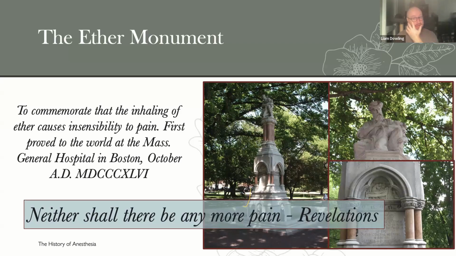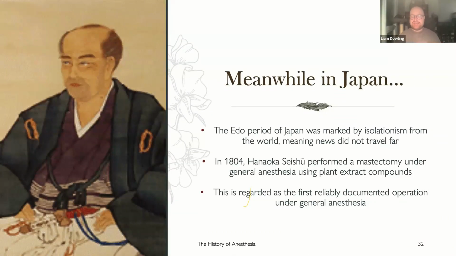This monument, when it was commissioned in 1868, the debate on who discovered anesthesia was still ongoing. And so the person who commissioned it and the artist decided to stay out of the debate and did not put Morton's name on it, and made a general depiction of a physician that looked nothing like the claimants on top of it. Basically, this was a monument to demonstrate the role and the importance of the discovery of anesthesia for humankind and the advancement of us as a society. So if you are ever in Boston, be sure to come and check out the Ether Monument just down the road from Mass Gen.